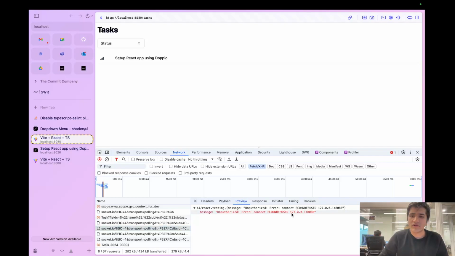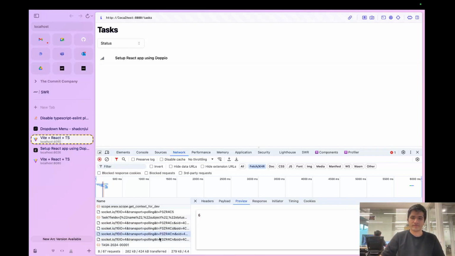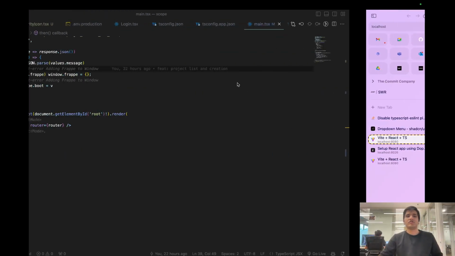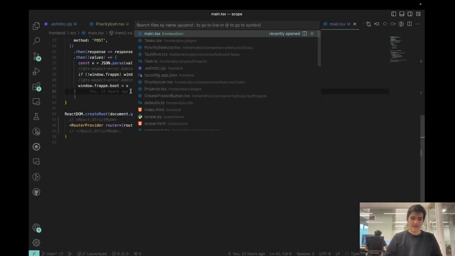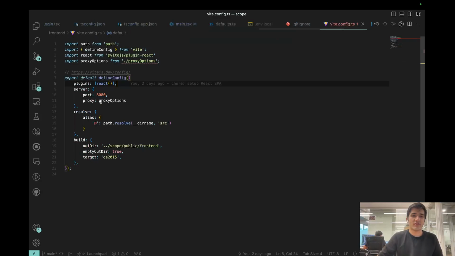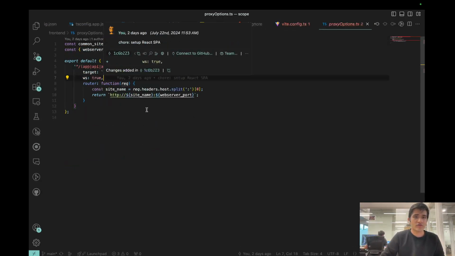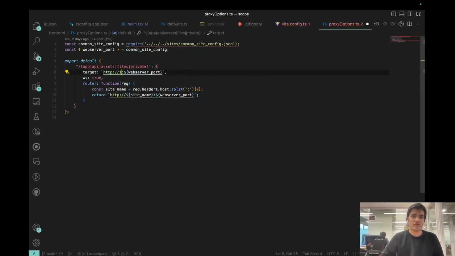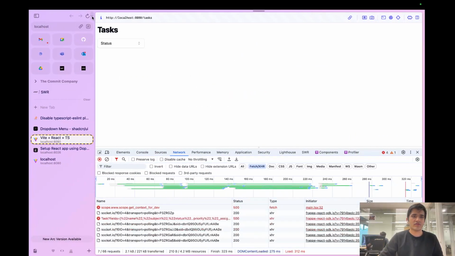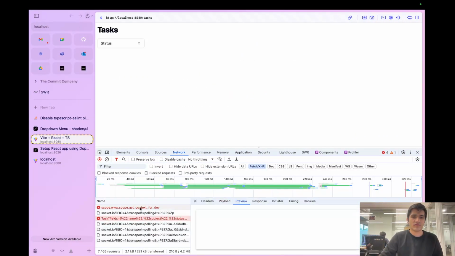Okay, it says connection refused from here. Maybe we go to the read config and then in proxy options, I don't know if setting up localhost works, but let's see. Yeah, now these fail. Great.